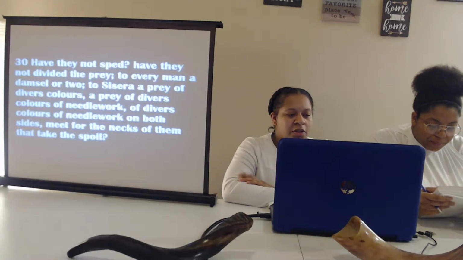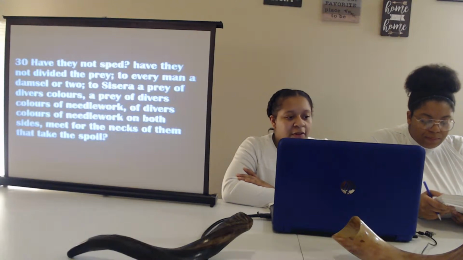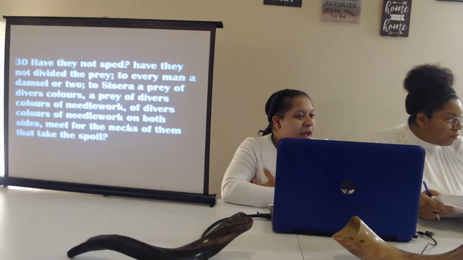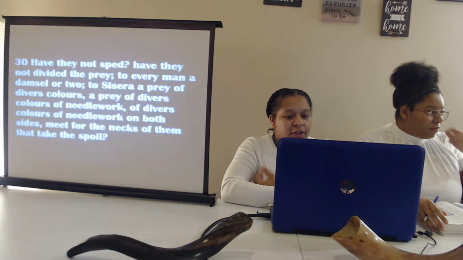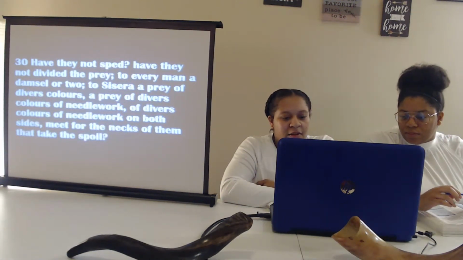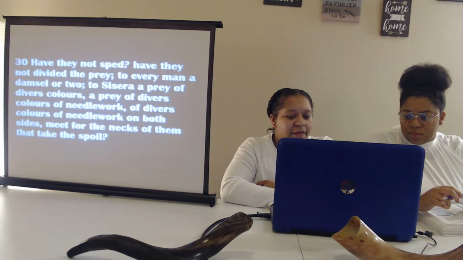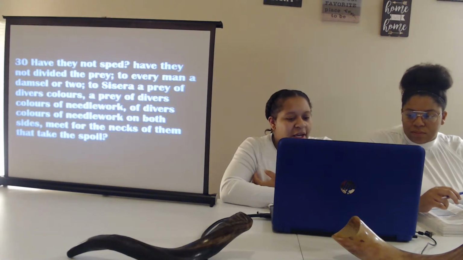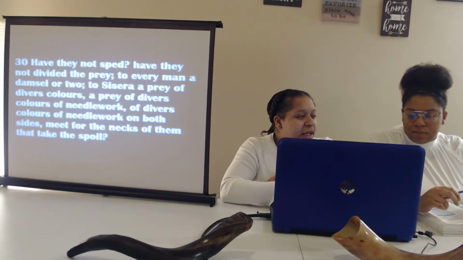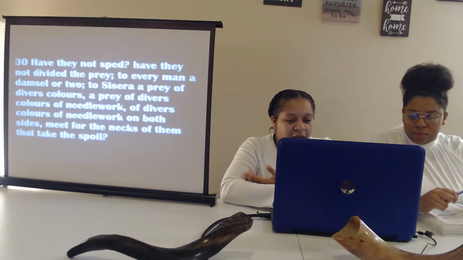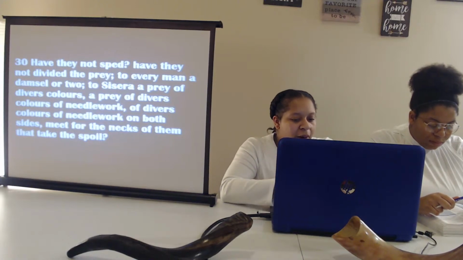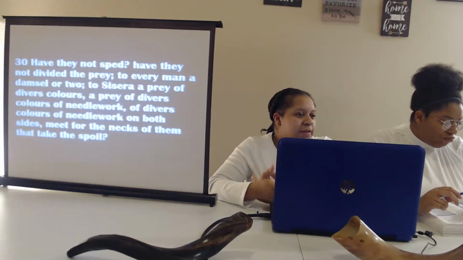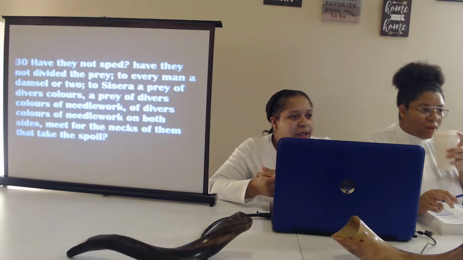Out there. So we're going to break down this verse. The first part says, have they not sped? So what they're saying is, have they not found the enemy Barak and his army, or the spoil of them? The second part says, have they not divided the prey? So what they're saying is, have they not taken them captives, as many as they could? Have they not taken much time to look over and to make equal the proper division? So maybe that's the cause of delay, that they're trying to divide who gets what.